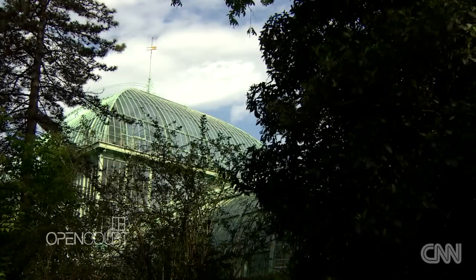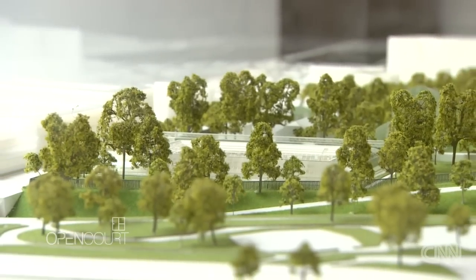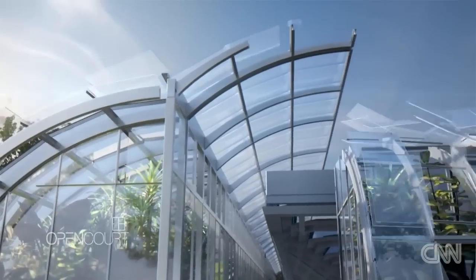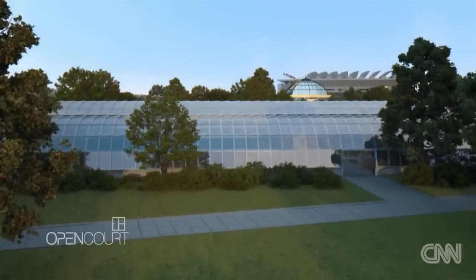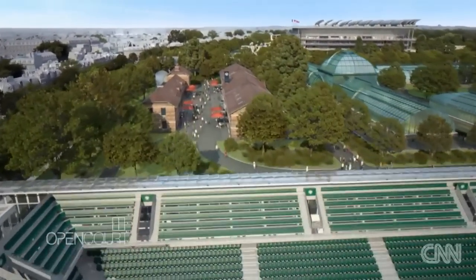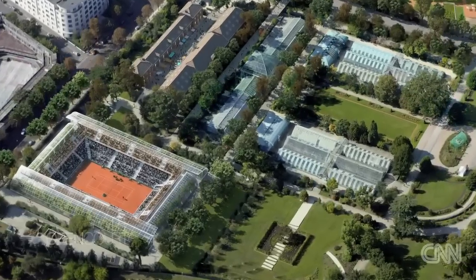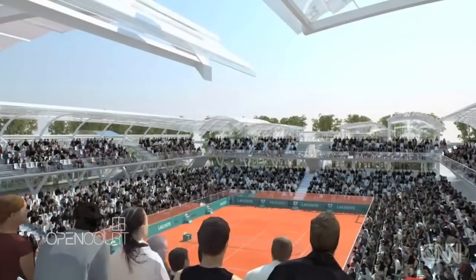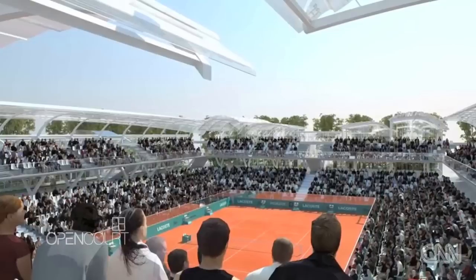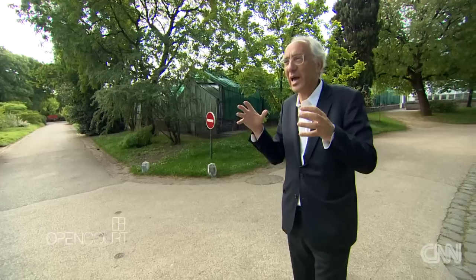Another big addition is the formation of a new stadium, which will be built in the adjacent botanical gardens. The chief architect gained inspiration for the project from the park's historic greenhouses. The people that will play tennis, they will be inside of a glass house, so it will be a very special court. What we want is to have more intimacy and a closer relationship between the public and the players. You don't need to make a bigger stadium because you can't see the ball. What you need is the ambience, the atmosphere.